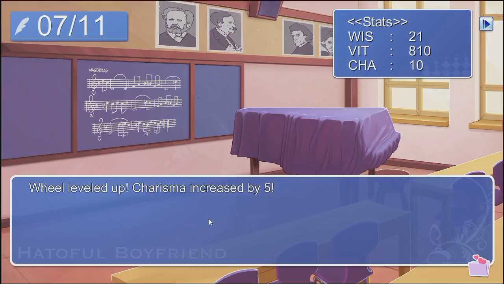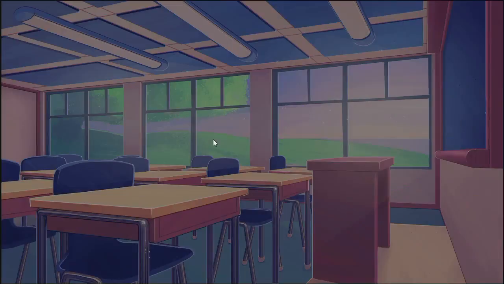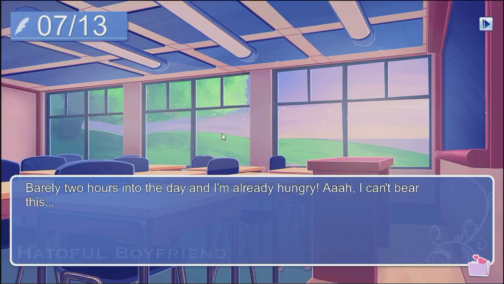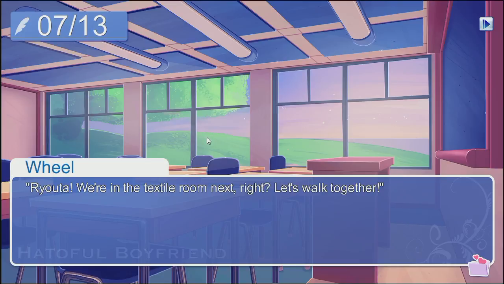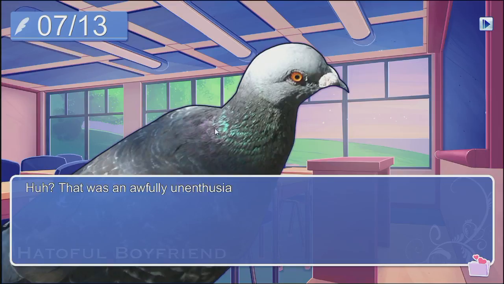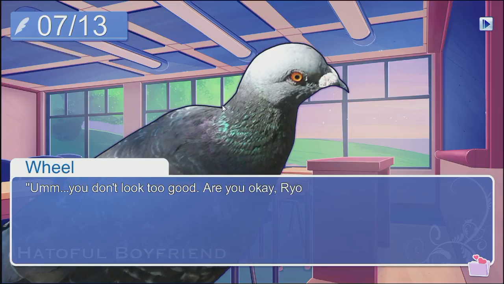Wheel leveled up. Charisma increased by 5. We're in a different room for next period, right? Barely 2 hours into the day, and I'm already hungry. I can't bear this. Okay, this part sounds like me. Ryota, we're in the textile room next, right? Let's walk together. Oh, I'm already getting more scenes with him. Sure. Huh? That was an awfully unenthusiastic response. Yeah, I'm leveling up my charisma to see, is he not taken with me yet?